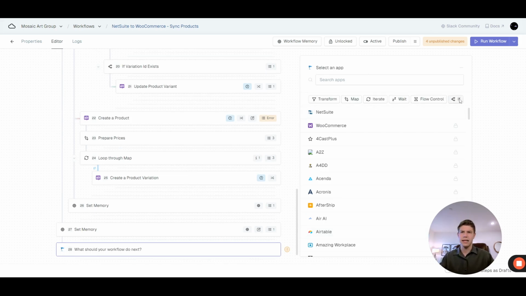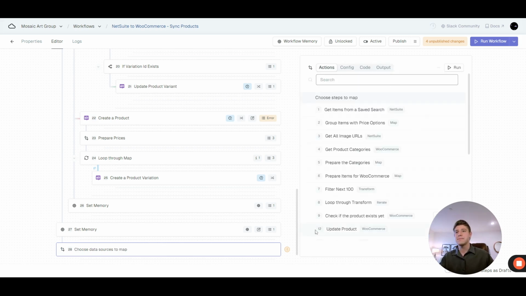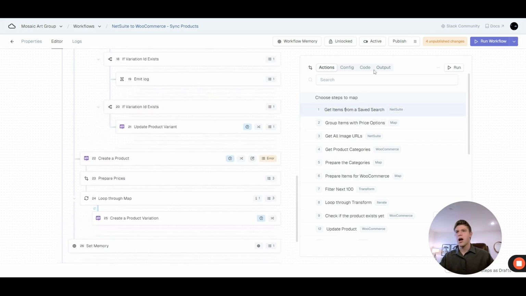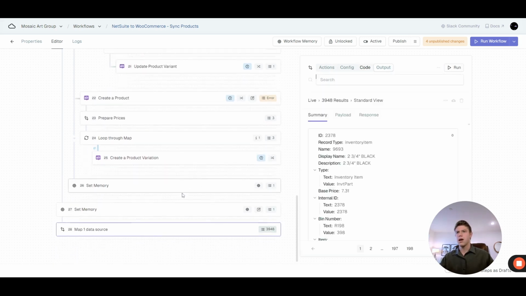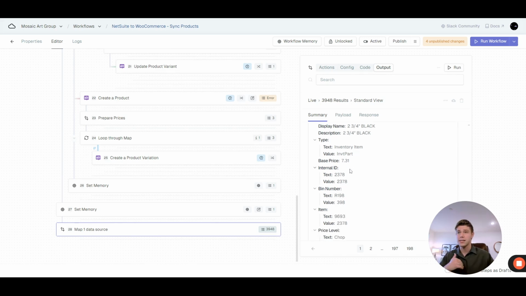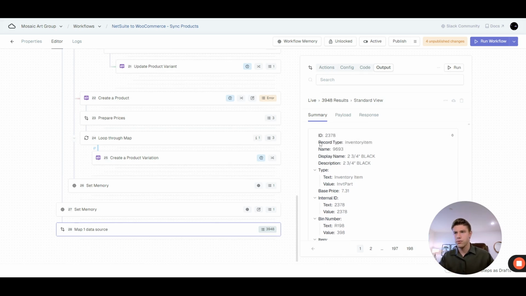And so if we did want to grab any information, there's a standard set of controls, we can have an if-then statement, we can iterate through it. But this mapping functionality is really awesome because we can go from the product search and create that custom code. So what that looks like, if we just ran that straight up, is we would get the records that were involved, right? But let's say we really just want the record type.